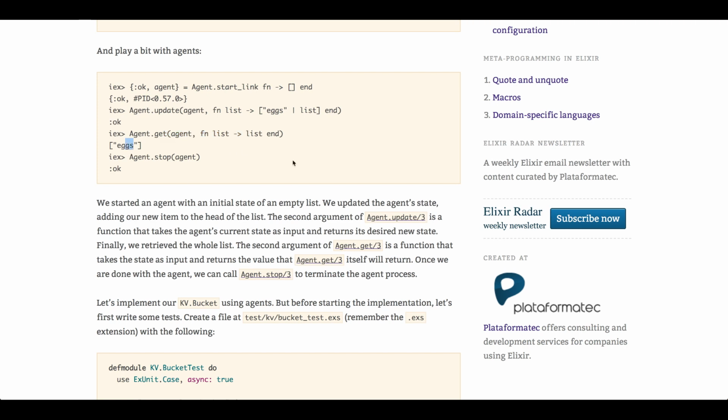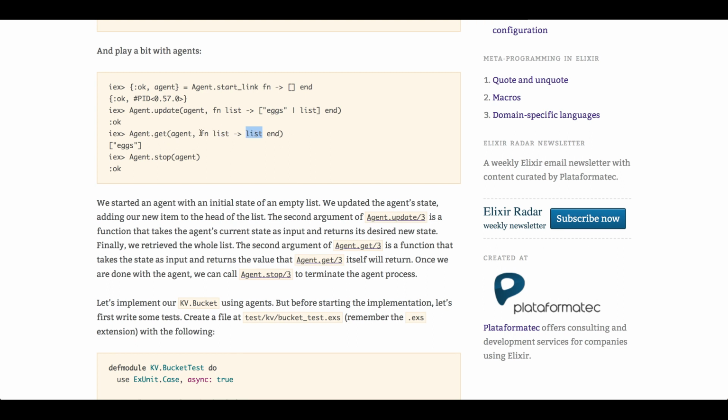The second argument of Agent.get is a function that takes the state as input and returns the value that Agent.get itself will return.